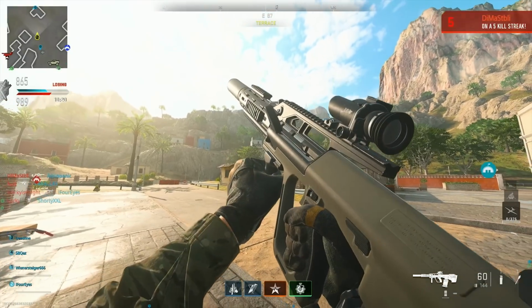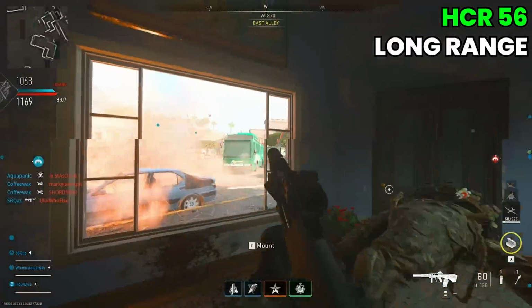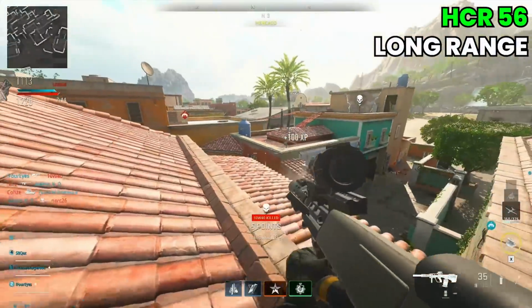Our third long-range option and the second LMG on this list is going to be the HCR 56. It's a really close call between this and the RPK, and it's going to be a little bit of personal preference as to which one you prefer. We believe the RPK is better, but you might get better results out of this from your own playstyle.